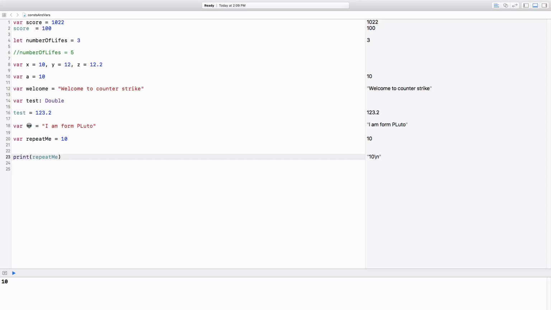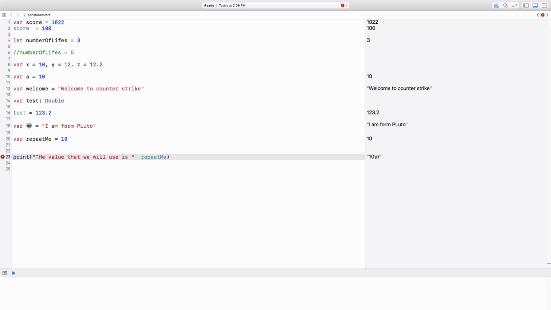Okay, that's good. But what happens if I don't just want to print out my constants and my variable just like that? I want to add a message out there. Do I have to use another line? No, you don't have to, because there is a good option out here, and this is actually the simpler one. Let me put all of these so you can use your double quotes. Let's get rid of that for a moment, and the value that we will use is, and just like that, and thereafter you can use the repeat me, but there is a good syntax that we have to use.